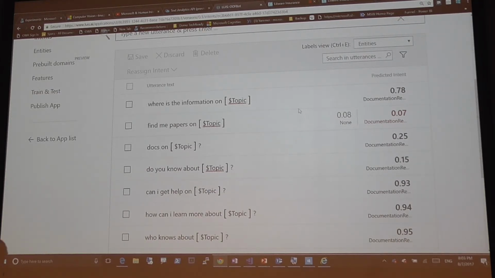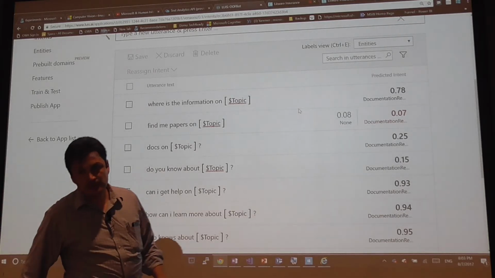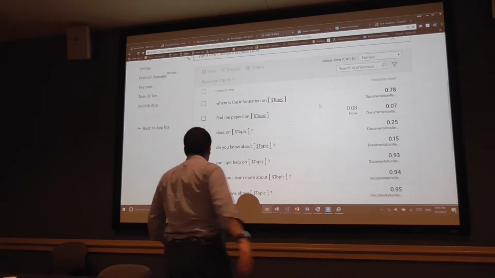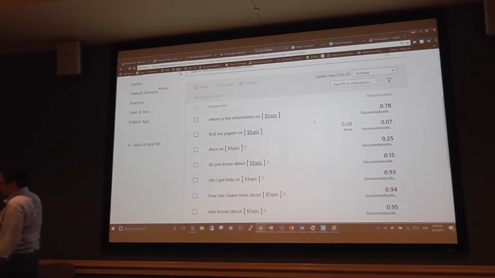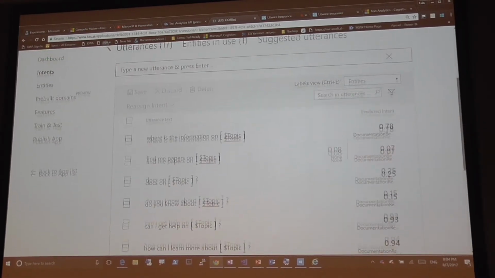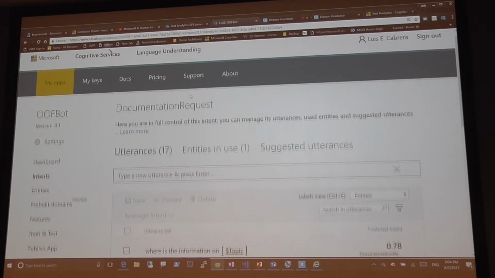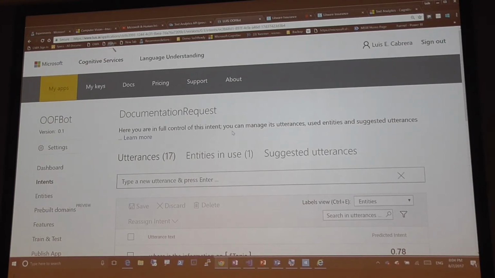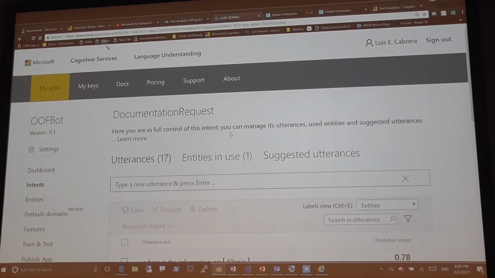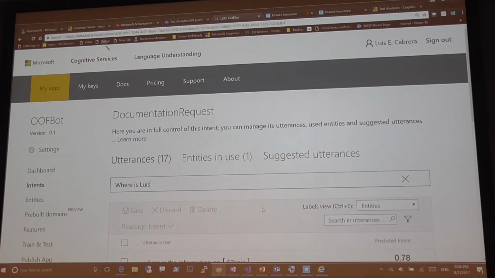When you say giving the examples, you mean in the bot, in the Microsoft Teams? Where were you giving those examples? Yeah, so I came to this UI, and I can do it programmatically as well, but it's very easy to use the UI. It's Luis.ai. And as I created a new model here, I said, okay, these are my 10 intents, and for each of them, I can actually type a new utterance right here. I could say, where is Luis, or whatever.